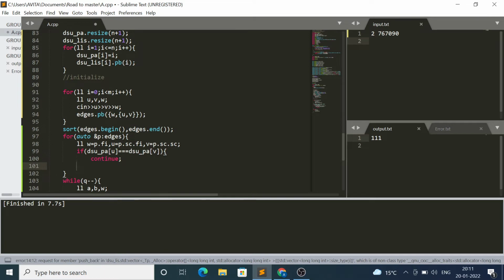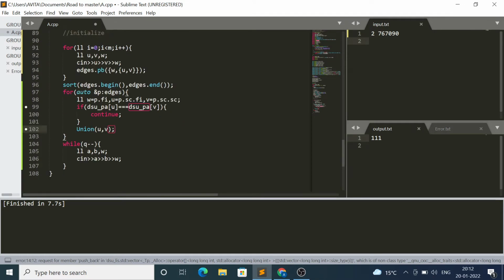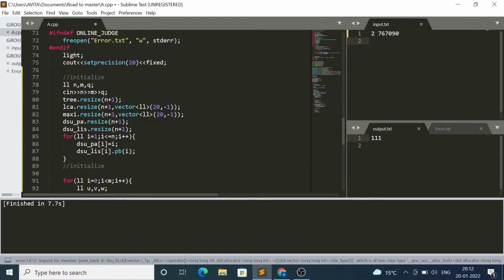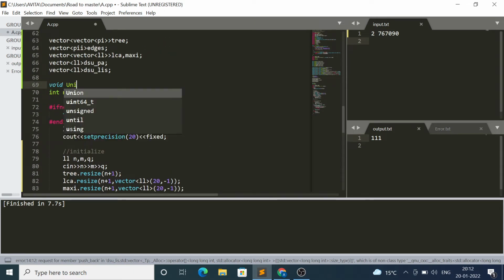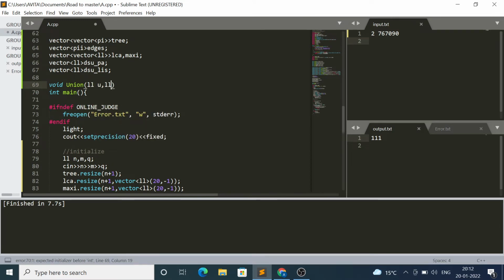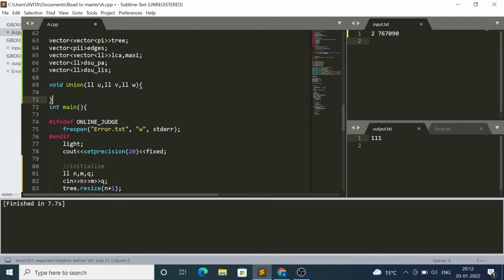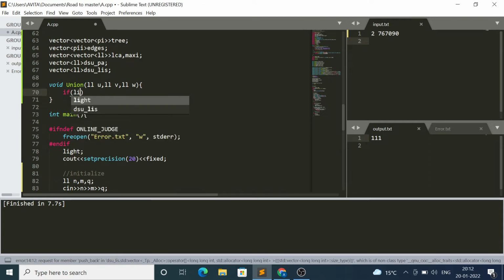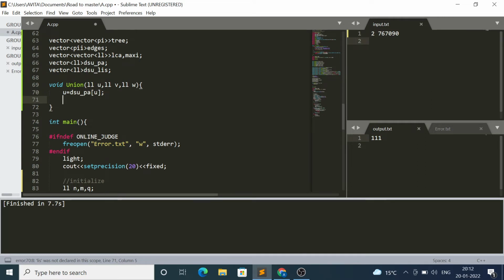Otherwise I will just union u, v, w, union ll u, ll v, ll w. u equals DSU PA of u, and also v should be equal to DSU PA of v.